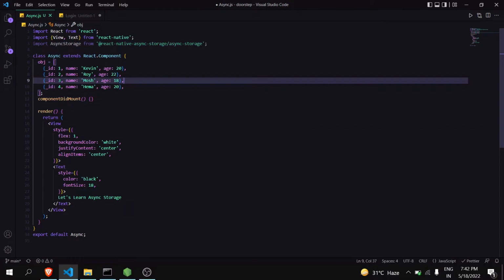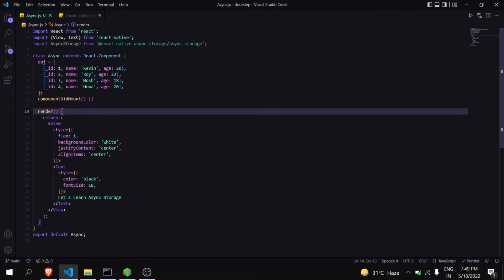Now, the first thing is, what is async storage and why do we need that? You can say async storage is a type of database which stores the data in your own mobile application. Like, if you store a value in async storage, then it will be available to all of your components in your application. So you can access it anywhere. And that value will be available until you clear the data. So it is very useful. There are many scenarios in which you can use async storage.